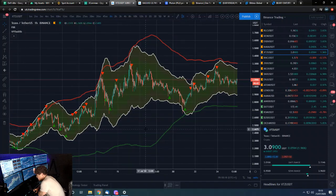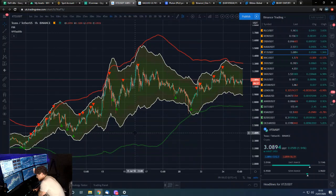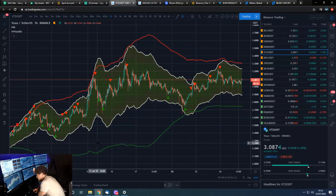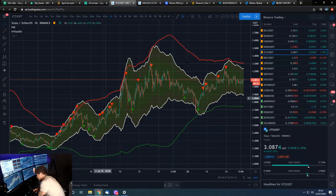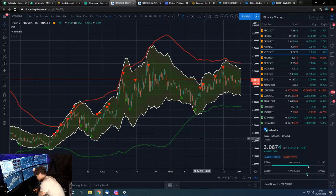One other aspect of how professionals trade, and why they trade this way, is because of liquidity concerns as well. They don't want to be getting all in and all out of positions with big clip sizes at certain points in the market. They always want to be averaging in, averaging out, averaging in, averaging out. So this is literally a setup like this, maybe a bit more sophisticated, maybe not even more sophisticated at all. You've still got a trader guy there like me who's making decisions.